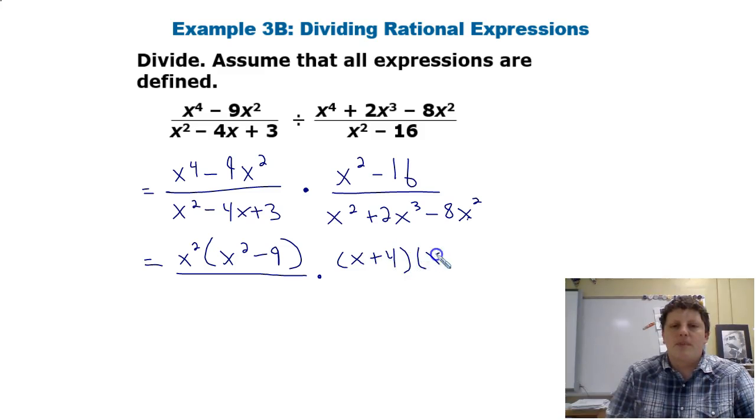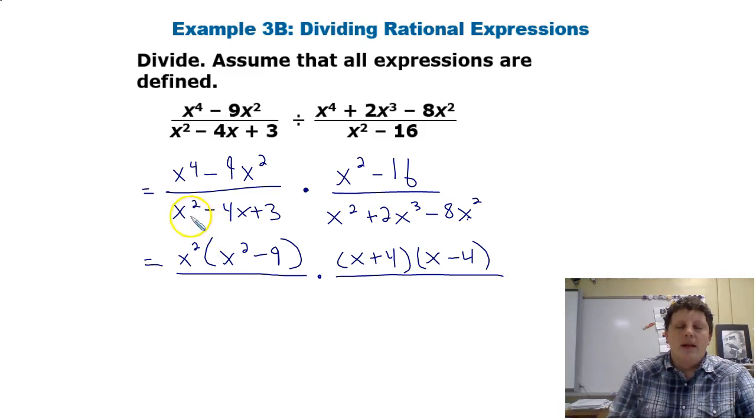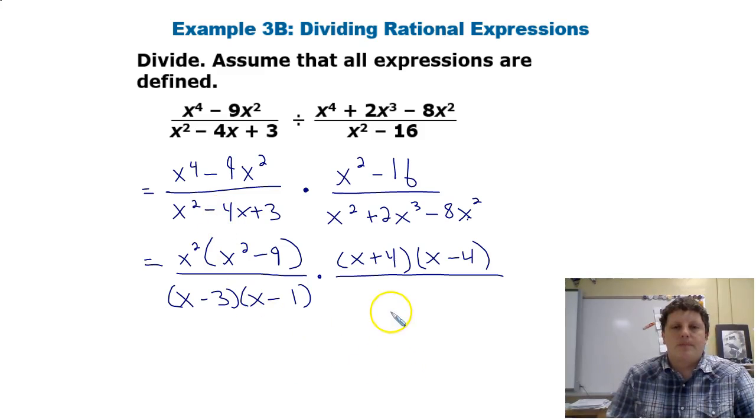Should be getting pretty good at those by now, I hope. I've got a trinomial down here. So I've got x times x to get x squared. And it looks like it's going to be minus 3 and minus 1 to multiply to give me a positive 3, but add to give me a negative 4. Move over to this guy over here.